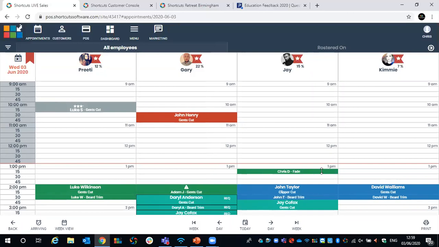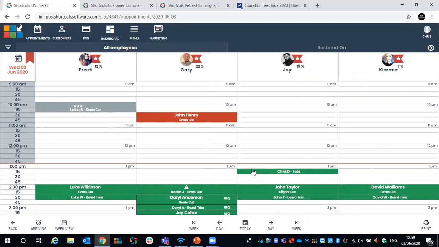Now, as I'm sure you're familiar in normal Shortcuts Fusion, you can make the appointment longer and shorter. So what you'll notice, if you place your finger or your cursor in the bottom right-hand corner, you can click and then just drag down and make the appointment longer and shorter. The idea behind this is you click for a split second, or you place your finger on it for a split second and then swipe down.